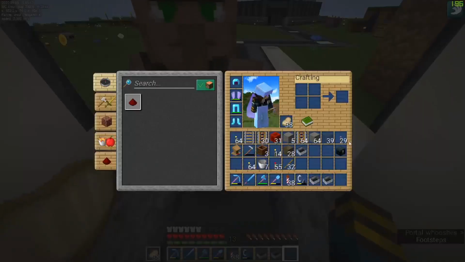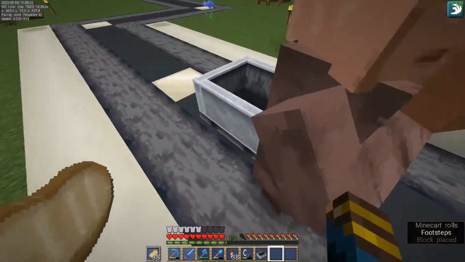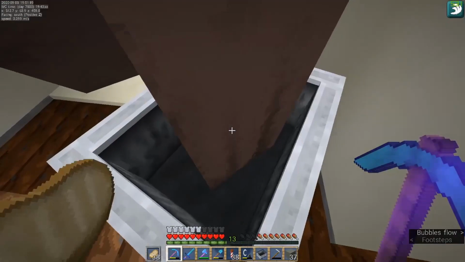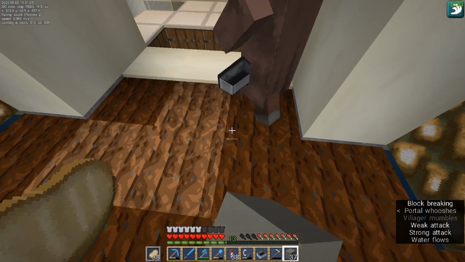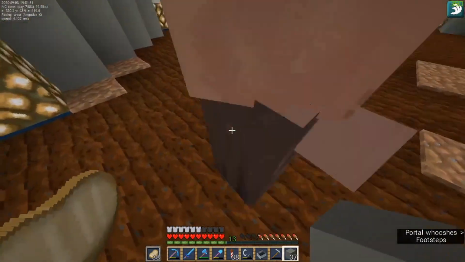Well, it'll be easier if I just nudge him around in a minecart. Hold on, let me quickly get a minecart here. What if I just nudge him around inside a minecart? Oop. Oh my god, now he's running. Gonna break the minecart. You, no! Oh my lord, I hate villagers so much.